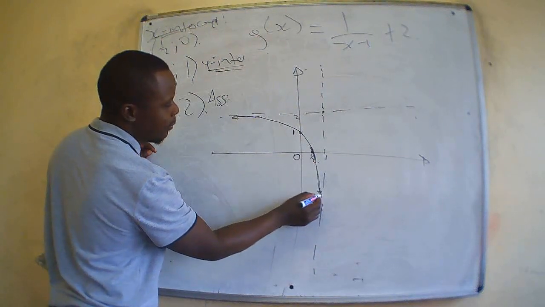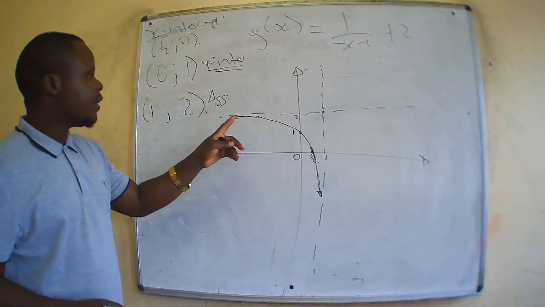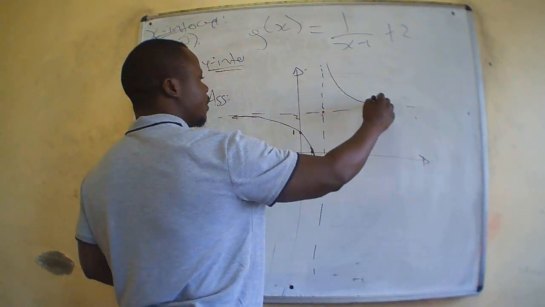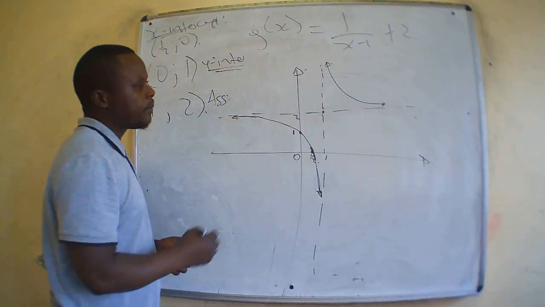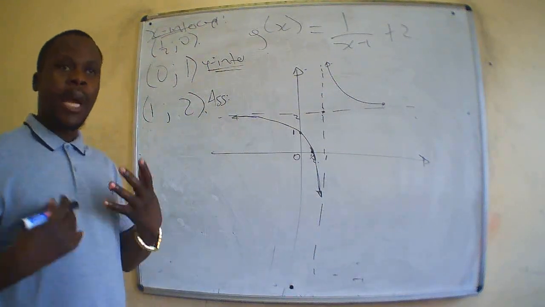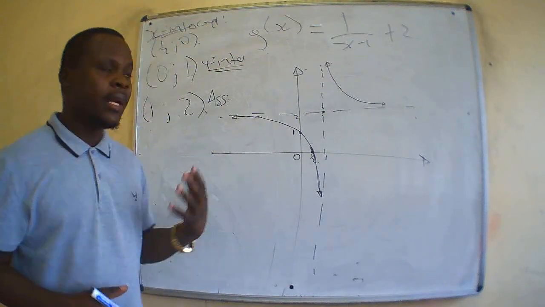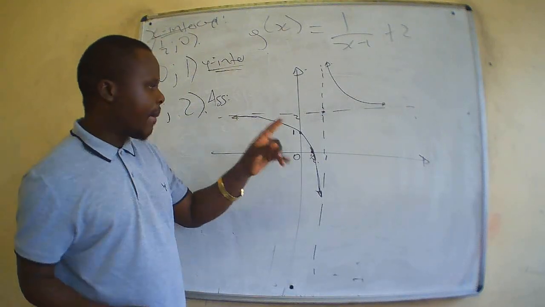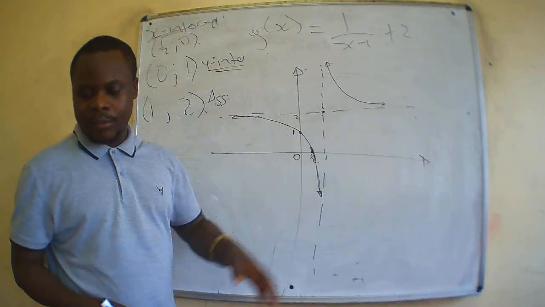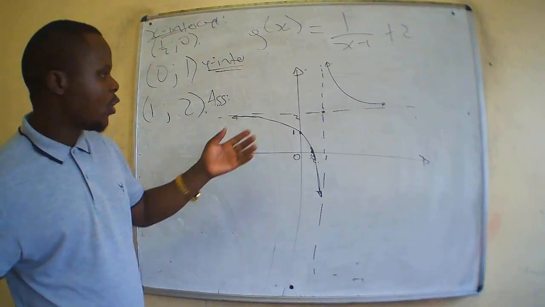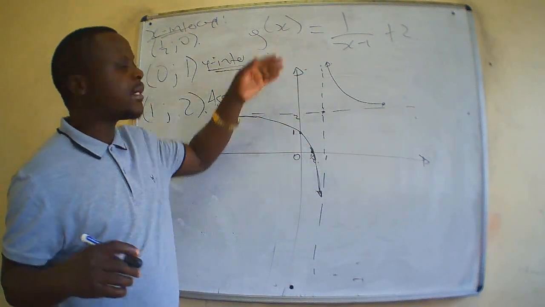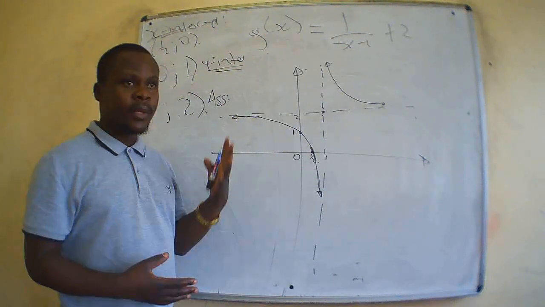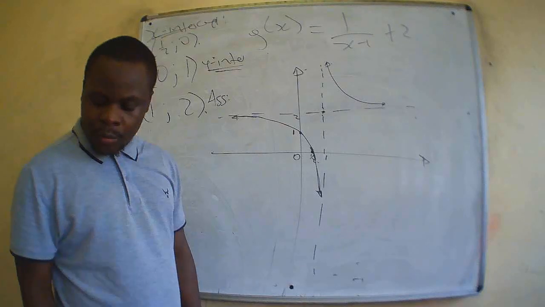This is how we draw our hyperbolic function in this case, but it will be in either quadrants, which means on the other side we draw this, this is our other. So when you are being awarded marks in an exam condition, you are going to be given one mark for the shape, another mark for the intercepts, and another mark for the asymptotes, which completes 4 marks. So this is how you are going to be awarded marks. The graph you're supposed to draw looks like this. So let's move on to the next question.